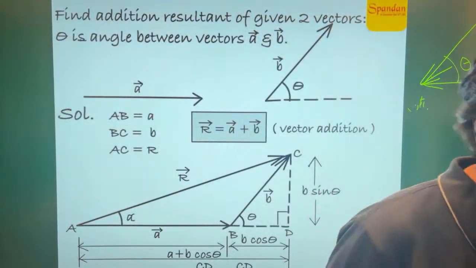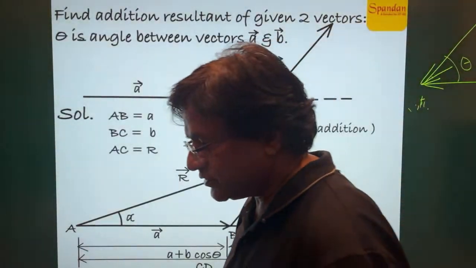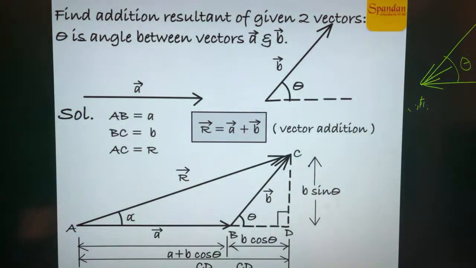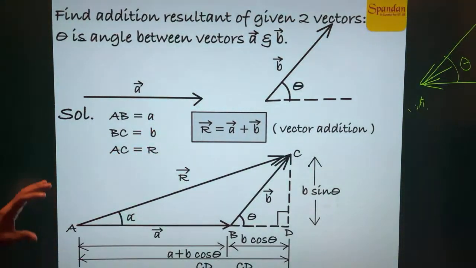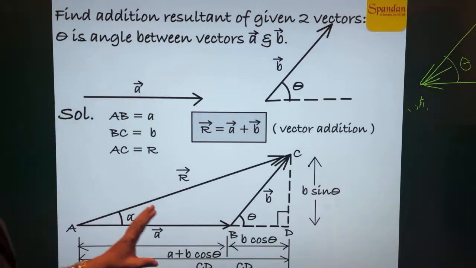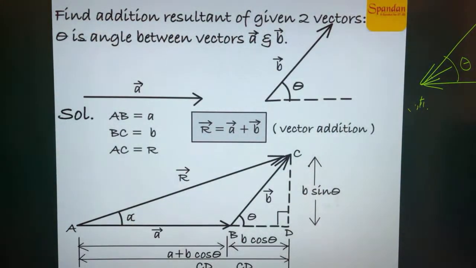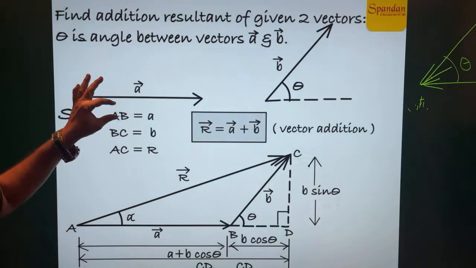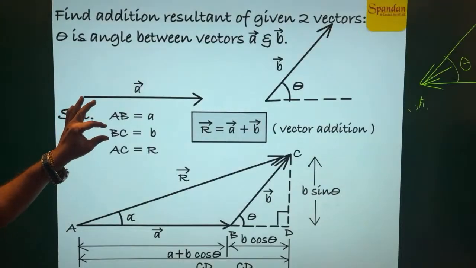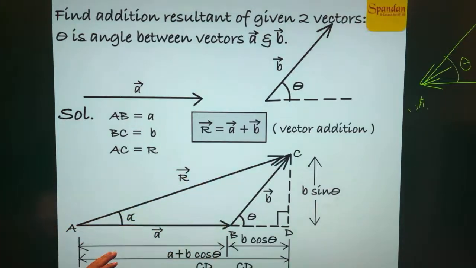Now if we need the addition resultant, then we need the vector A plus B. So for this addition, this R vector is the addition resultant of A and B. So this is called vector addition. For that we will construct a triangle. For this we are choosing AB. So we are taking a triangle ABC. In this triangle AB is taken as the side of vector A, and BC is the side of vector B, so B represents BC. And this AC will be the third side, which is called the addition resultant.